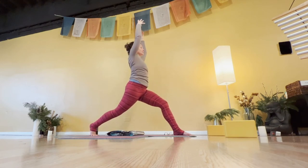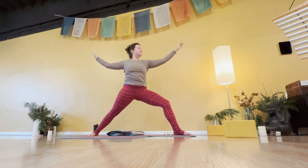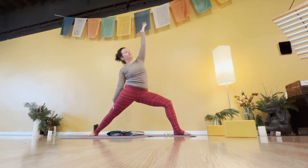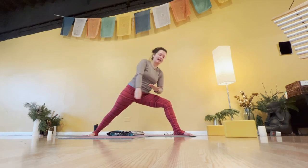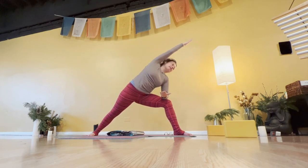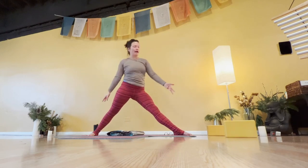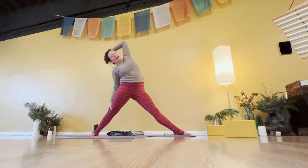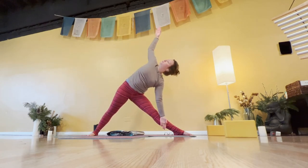Inhale, high crescent, lift upward. Exhale, warrior two, stabilize. Inhale, reverse warrior. Exhale, extended side angle. Keep your attention on the breath. Inhale, reverse triangle, straight left leg. No rush, it's not erratic. Exhale, triangle pose, right? There's magic in your control.